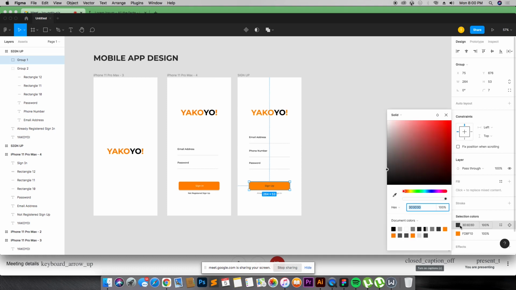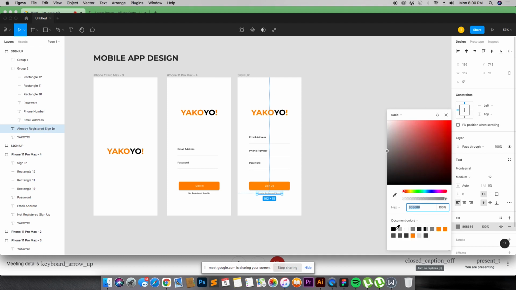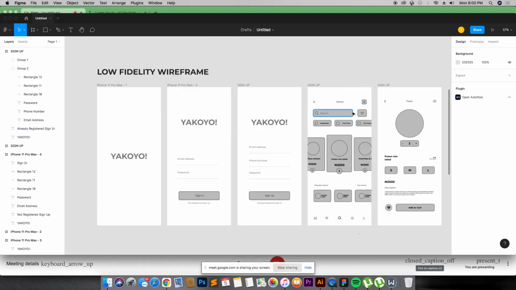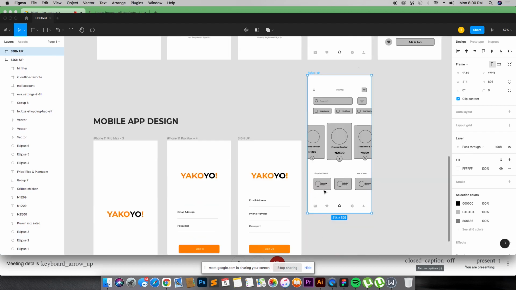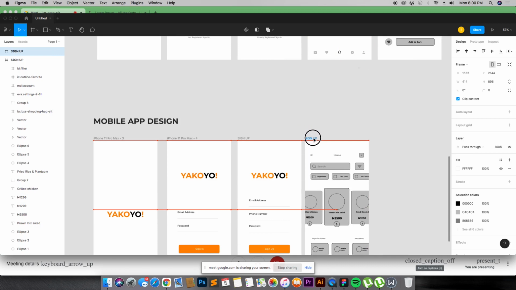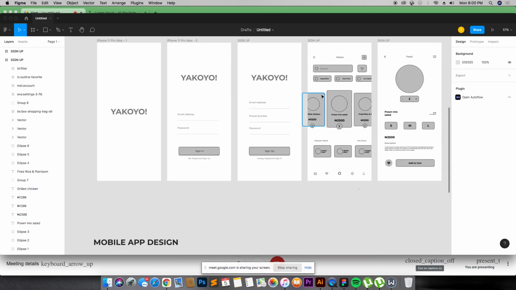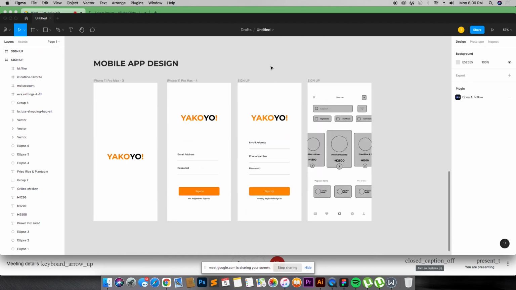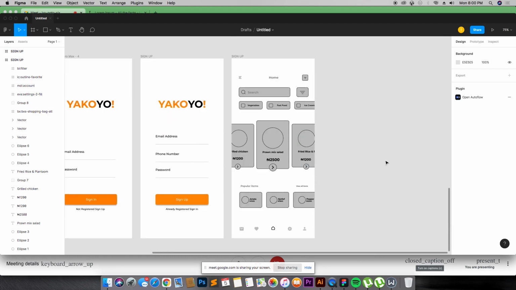So for this one, what I want to do now is have this orange.